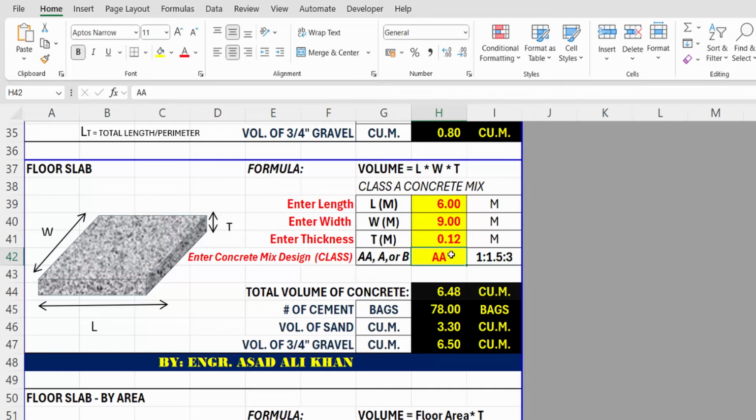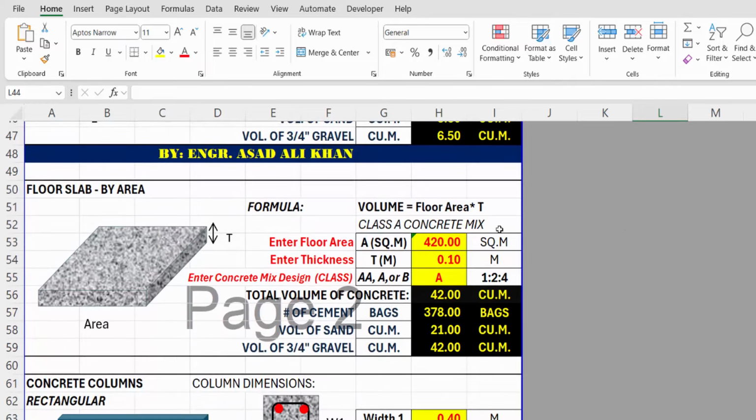According to it, we can find out here: A shows 1, 2, 4, and B shows 1, 3, 6. And if you see how many A, B, or C, you can go to the formula. It's A, this B, and this AA. All right, so this is the formula that I have made in order to find out these quantities.